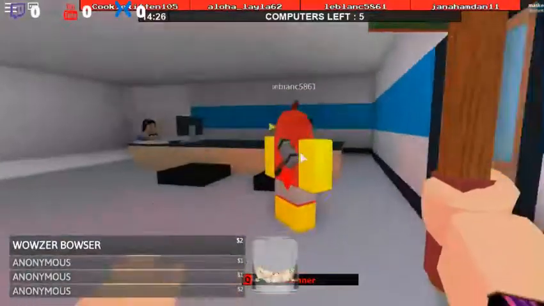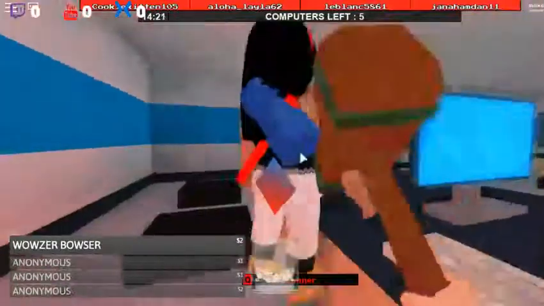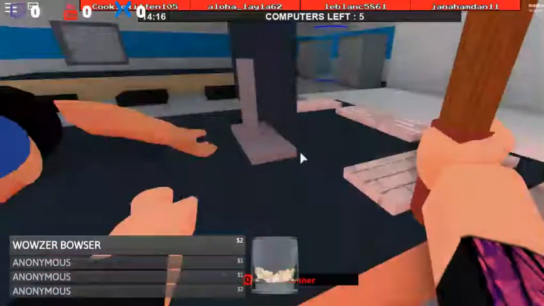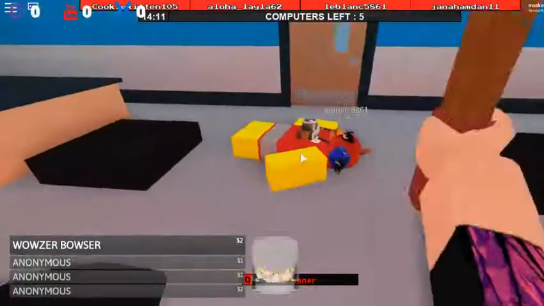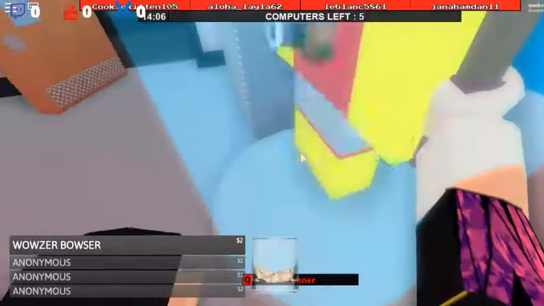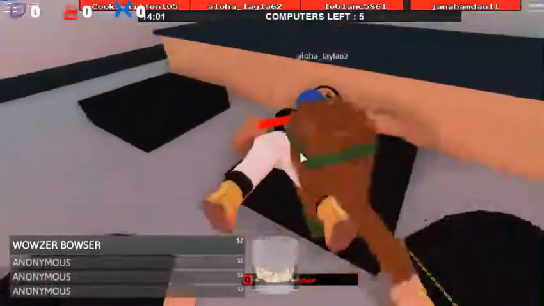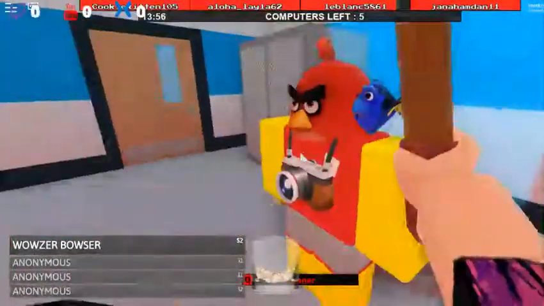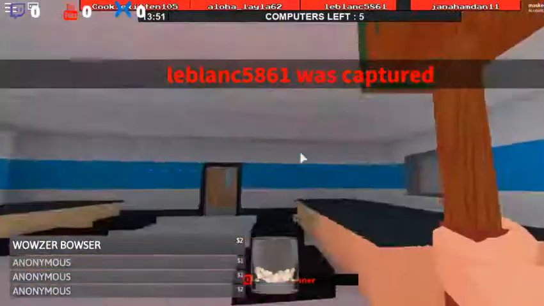And look at this. Whack-a-mole! Hey-o! Hey, you can come with me. I'll drag you and I'll put you in the freezer. I'll whack you on the head. And now you're dead. That's it. Trap him. He got away.